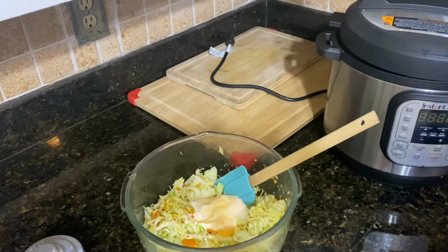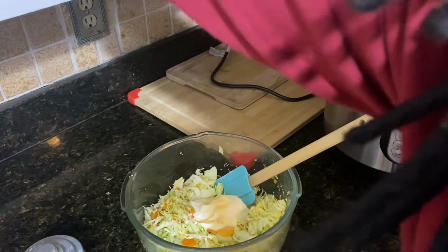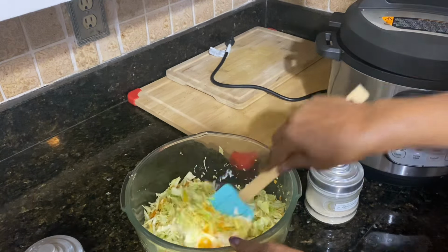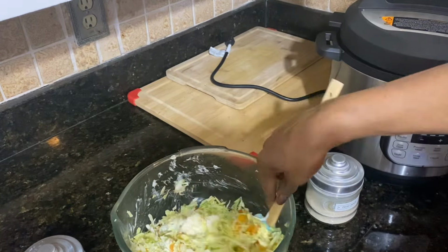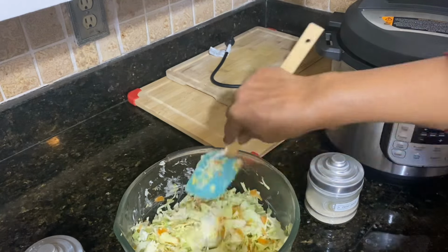And that was probably about a teaspoon. And it all depends on the amount that you are making. So you may have to put a tablespoon because you may be making a big batch. So it just depends on how much you're making. So, onion powder and garlic powder, both are in. And just a little bit of black pepper. You just want to stir it all together. And I didn't put that much mayonnaise in here, but as you're stirring it, you might see that you need some more mayonnaise. You can always add some more, but it's hard if you put too much in.